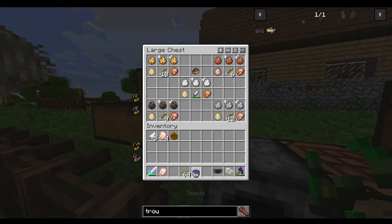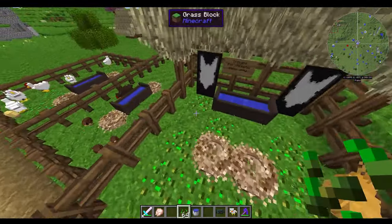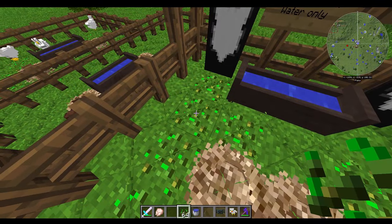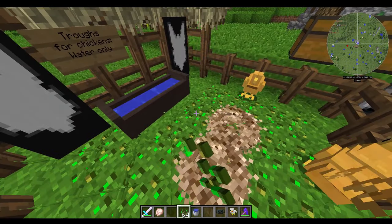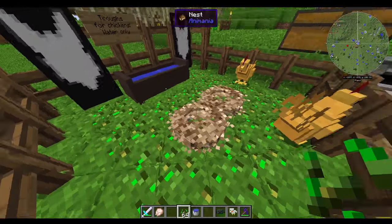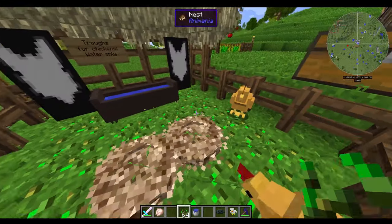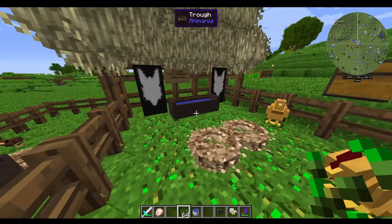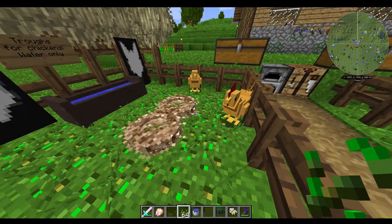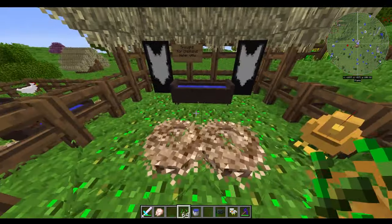There are other things you're going to want to do, and that is keep them happy. Seeds and water are usually the way to go. Seeds you can place down on the ground — you just right-click and place down some seeds. I'm in creative, so I'm not using up any seeds out of my inventory, but that's pretty much it. If you have just a couple of chickens, layering a bunch of seeds in an area will last you all day, if not two days. So it's no big deal.